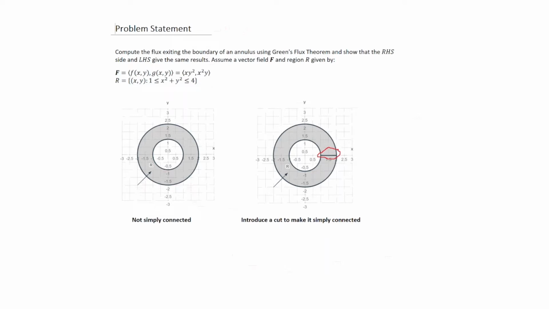So this problem, as shown here, is not a problem that we're able to solve directly using Green's flux theorem. And so the simplest solution is to introduce a cut to make the region simply connected. This cut is shown here, circled in red. From the previous lecture, we showed that we could draw a contour consisting of 4 segments that enclose the region, in which case we are able to use Green's flux theorem.